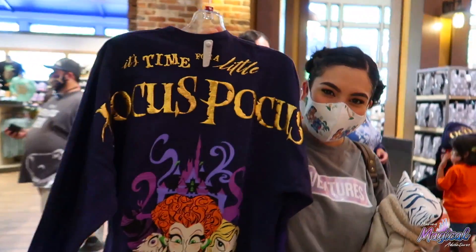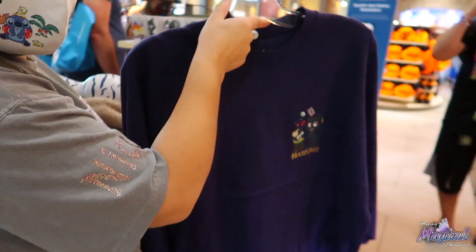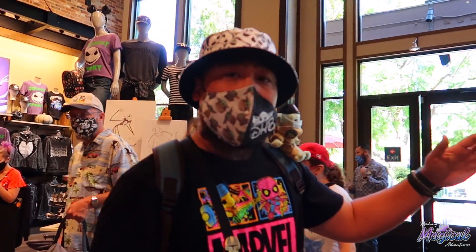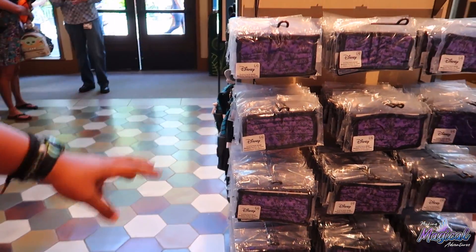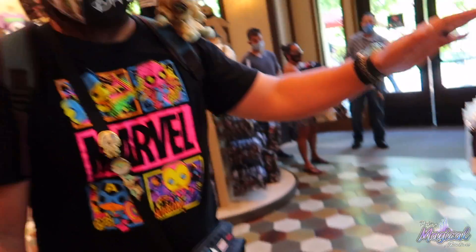I got my spirit jerseys. I know you wanted the green one, but the purple is nice too. I think the purple's beautiful, but if I see the green one, I'm still going to get it. The Haunted Mansion masks are always being restocked — they just told us this morning they're always stocked. They only have large right now in the front main room. So if you guys were looking for this, grab them while you can.